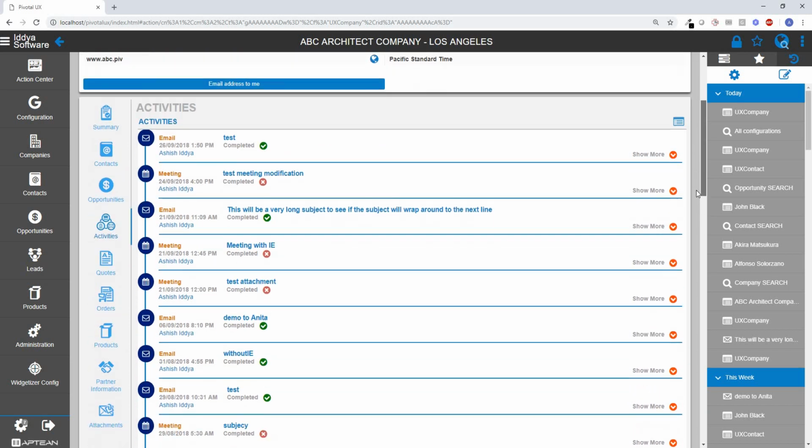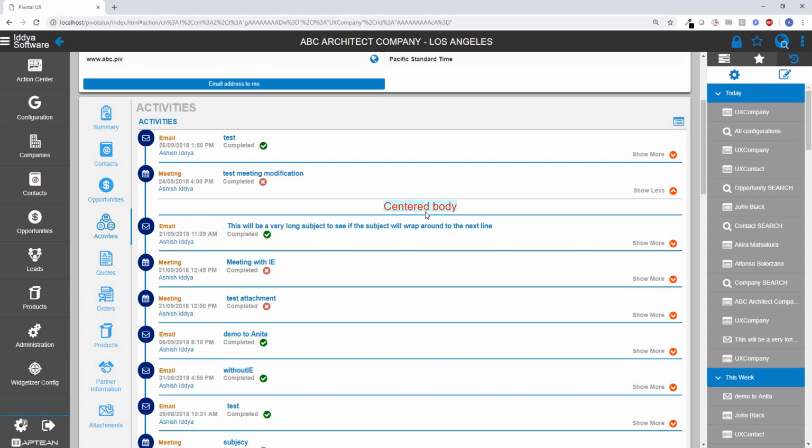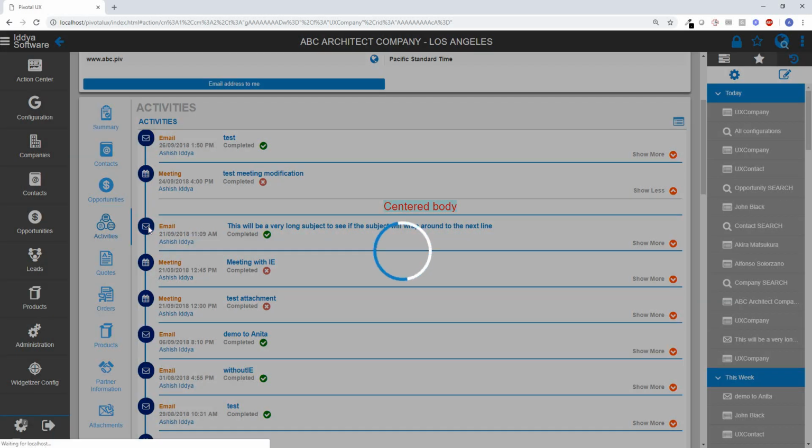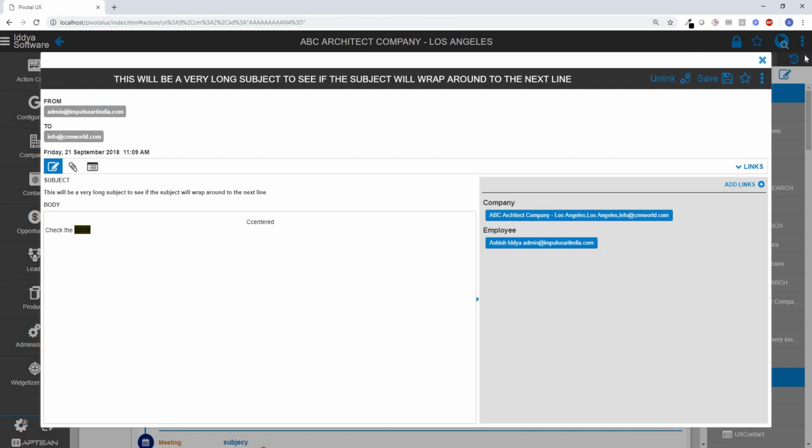Now, when you have to do a preview, all you have to do is select show more, and you see the body of the interaction, and here you can easily make out what kind of interaction it is. You can highlight any of the fields, like the subject or whether it was completed or not, very easily. Also, just like a regular grid, you can click on this and the corresponding interaction opens up.